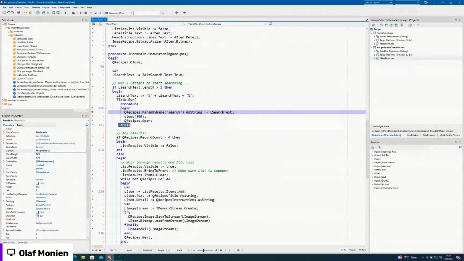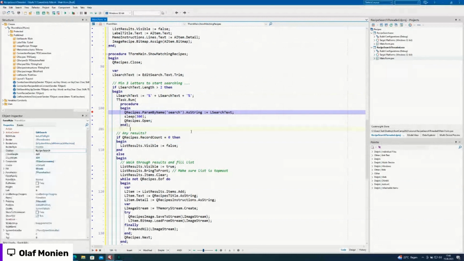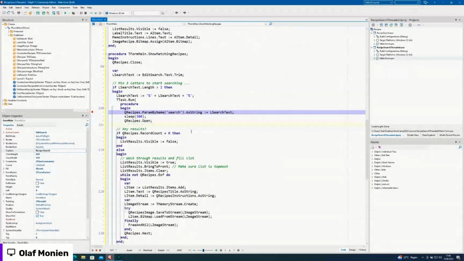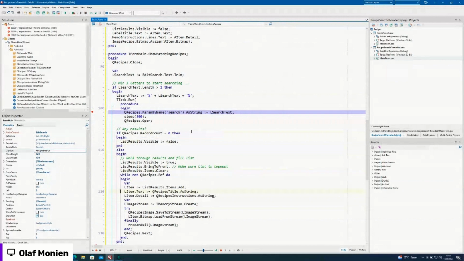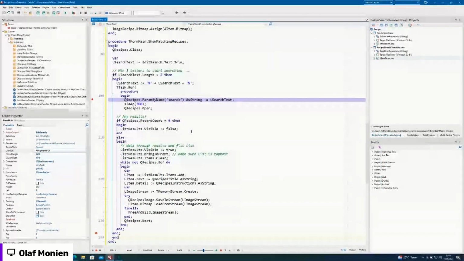So let's take away this end and put that down here. We need the query to complete before we can actually work with the results of the query. Okay, fine. So let's find the correct position for the end call. Oops, that's here. Let's reformat.